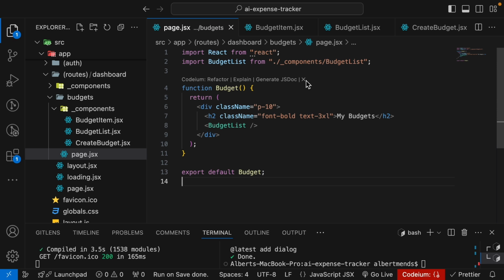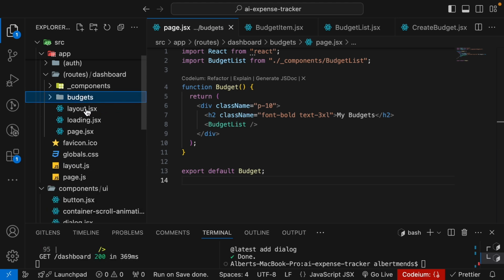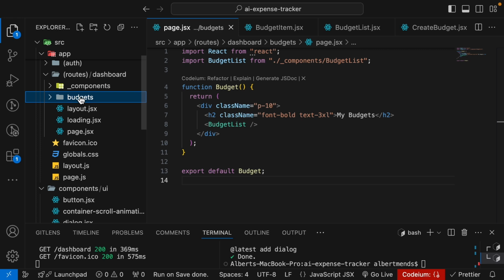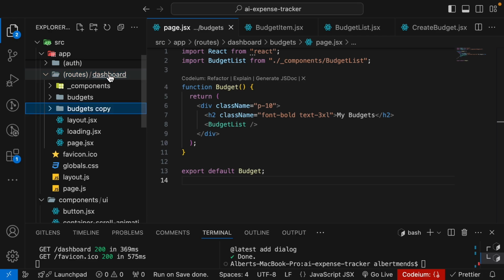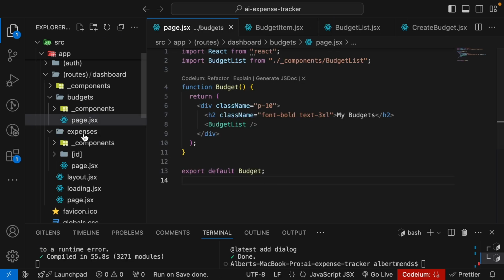And we are going to repeat the same for income, expenses, and then the upgrade page. So I'll just go ahead and copy this component and rename stuff. Okay, so let's copy this folder, paste it within the dashboard component, and rename this to expenses. So we have our expenses page created.